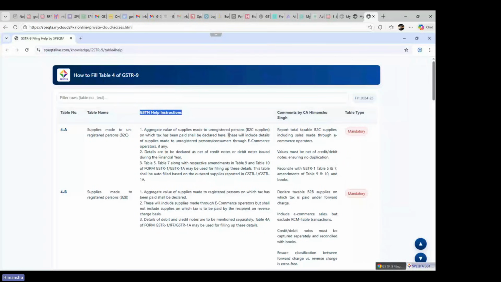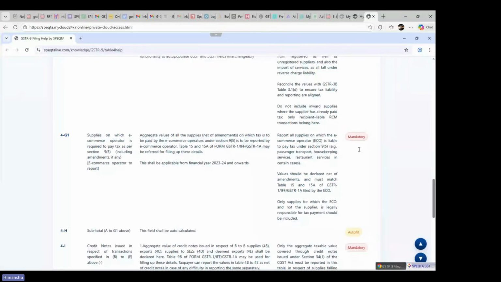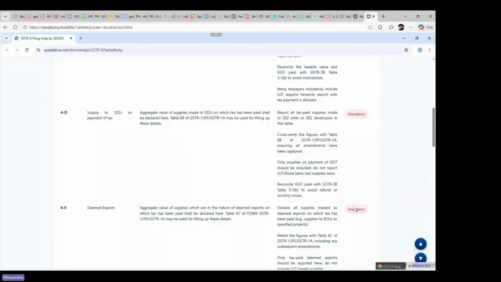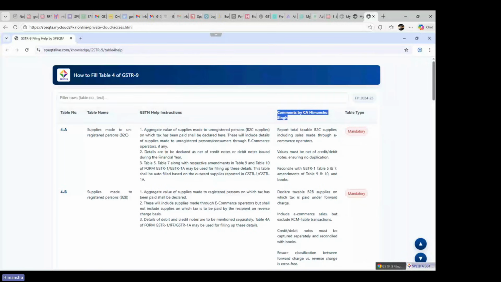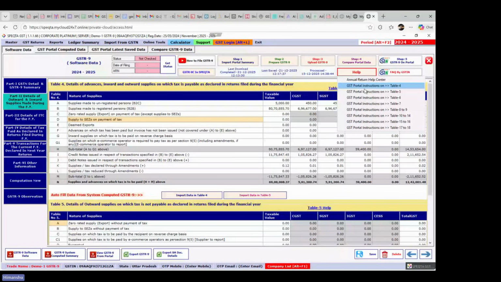And I have also provided my own comments on this table, and I have also given the table structure, whether the table is optional or mandatory, and which tables are auto-filled. That has been provided in this help section, which can be useful for your team members and staff who are doing the compliances and have any confusion about any reporting requirement in any table. So if you feel there is any confusion or any understanding required about a reporting requirement, just click on the help section and you will find the answers as per the government's table requirements. Okay, so this is the basic part that I have told you.